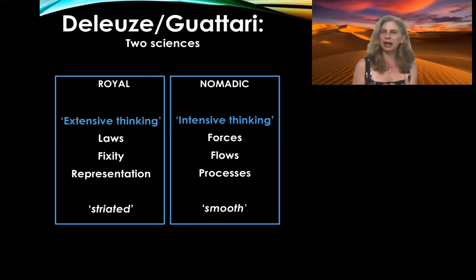And so you can think how when we come back to this idea of design, when we think of extensive thinking, we're talking about the individual designs themselves. When we're talking about intensive thinking, we're talking about the kinds of background forces that might lead to a particular design emerging according to shifts in parameters. So this is much more about smooth gradations as how things shift from one state to another, depending on how they interact with forces.